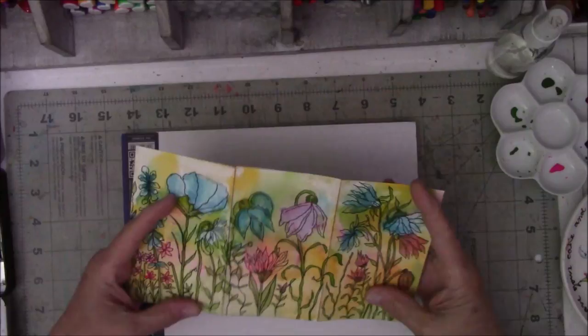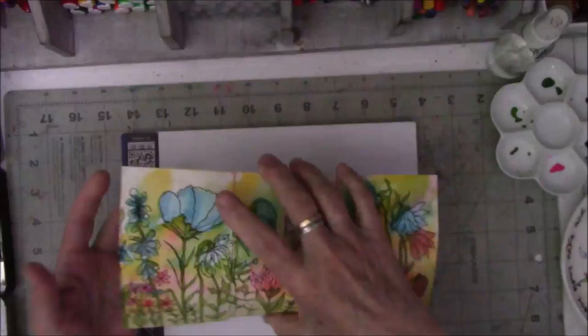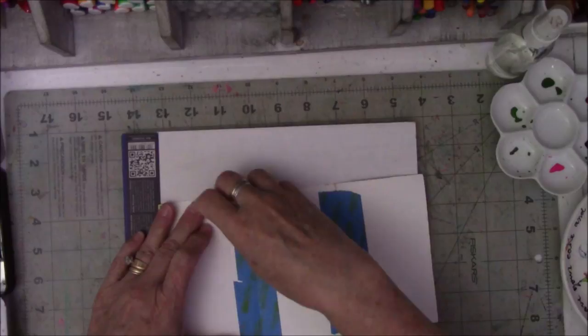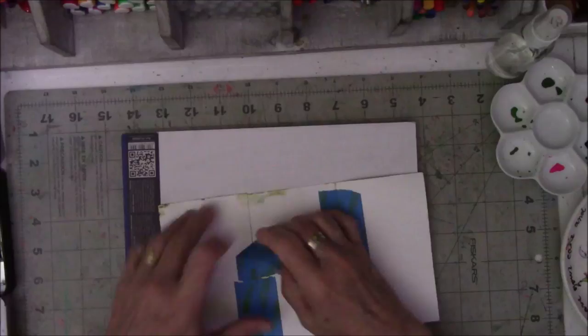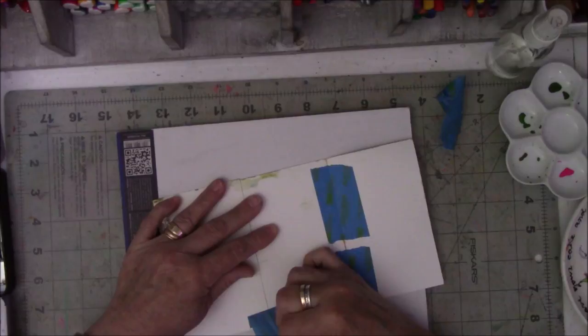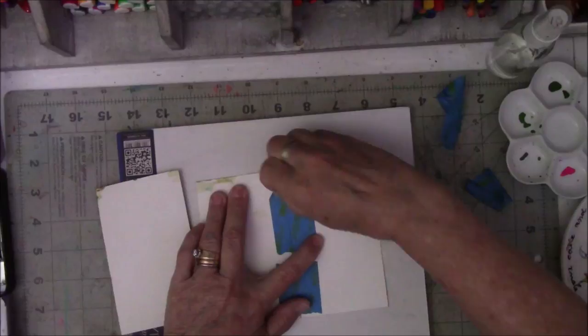Okay, so here is the finished painting. I had no plan in advance. I just know that I had to make a video for abstract and I'm not usually an abstract sort of painter, but I thought I would give it a try this time. So this is what I taped together. I haven't even untaped it yet. Let me undo that, untape it, so we can see how it looks as individuals. It's nice and dry now. This sure is better than using the mixed media paper on the index cards, I mean on the postcards that I was going to use. I think this worked out much better.